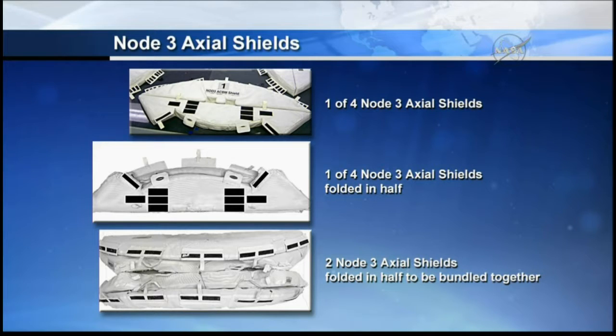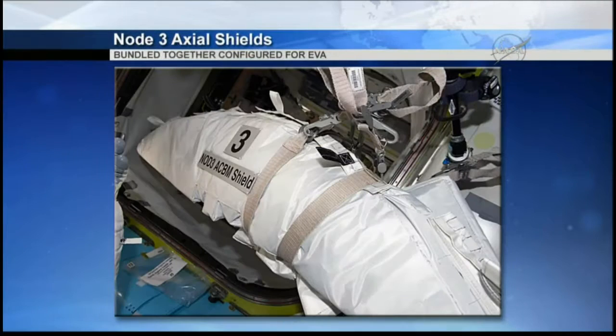So we've taken the time to bundle these up into what you see in the last of the 3 pictures there. We've got tethers wrapped around it, pulling it into a tight bundle. So once it's in the airlock, it takes up a lot of space. So we'd like to get that outside and tethered outside the airlock. Next slide. And this shows the on-orbit video of what the crew put together in this bundle.